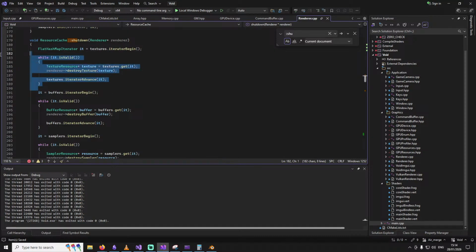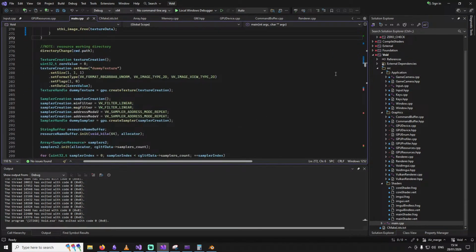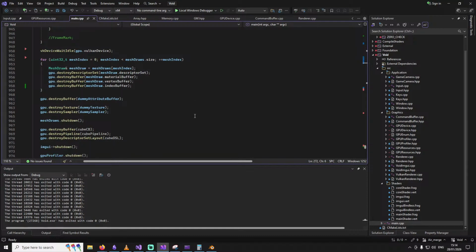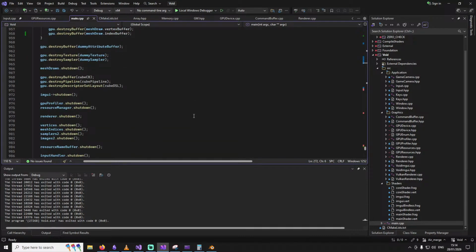Okay, so this is where it's supposed to be. This is where it's supposed to be destroyed. Okay, let's see. Render is shut down.